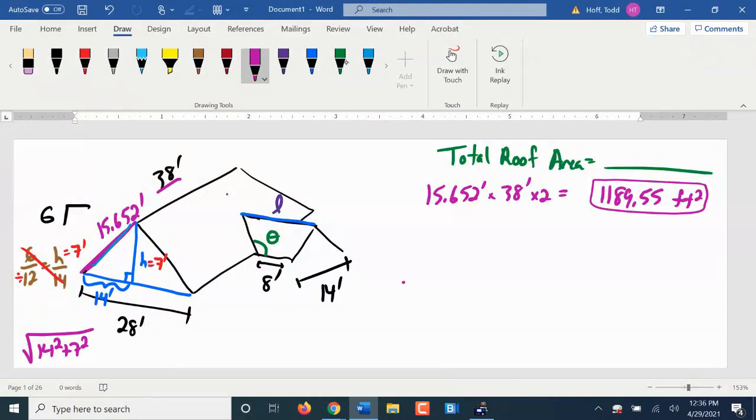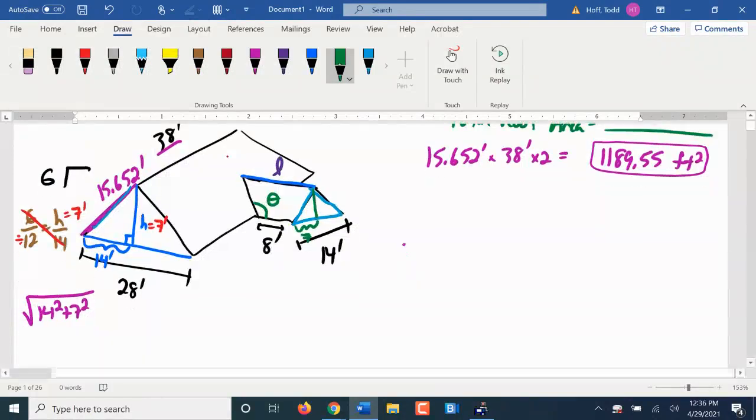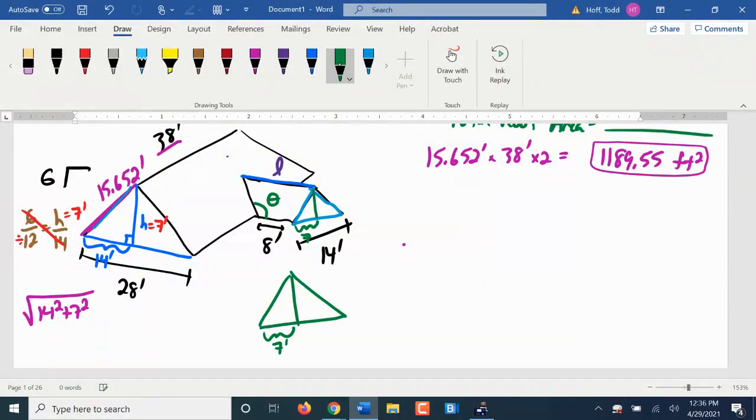Now that we have that, let's come back over here and let's look at this triangle right here. So if I find that height, this will be off a run of 7 feet. So I'm going to redraw that triangle so I got a little more room to work. So this is a run of 7 feet here. This height, it's still a 6 over 12 slope, is going to equal that h over 7. Cross multiplying and dividing there gives us that height is 3.5 feet.